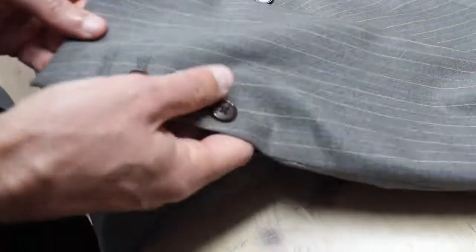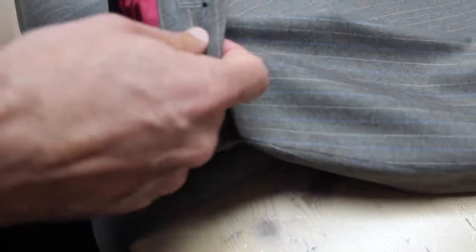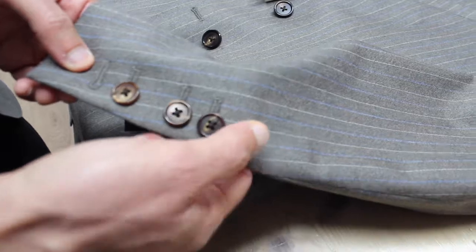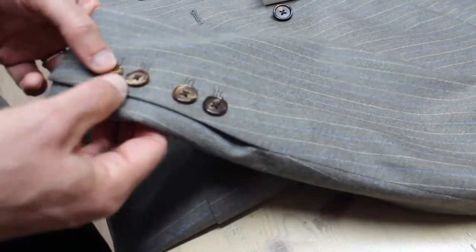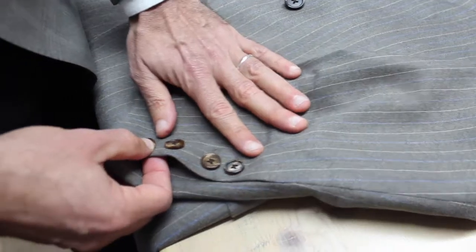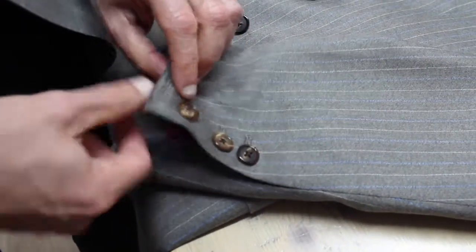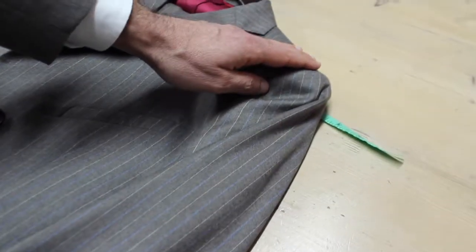So a DNA suit, or a Derossi one in this case, will arrive with the sleeve buttonholes sewn up like this. So it arrived like this, yeah? Now this is because this still allows you to take up the sleeve a bit if necessary, if it's too long, without having to undo the whole sleeve.